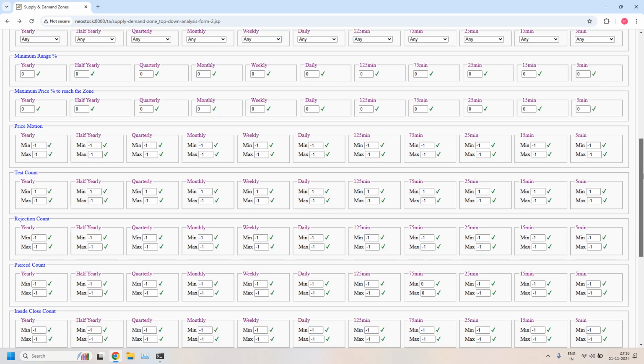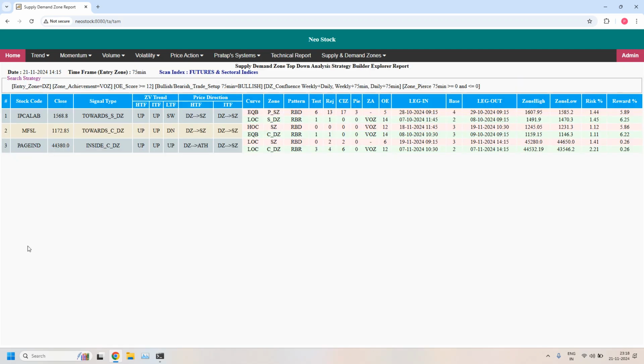With all the 3 filters, we got 3 stocks. In these 3, these are the high probability setup supported stocks. In all the 3 stocks, the 75 minutes entry time frame zone is part of the daily demand zone, both together again part of the weekly demand zone, and the weekly trend is up for all the 3 stocks. If any of these 3 stocks are having weekly EMA confluence, they are even more high probability trade setup supported stocks.